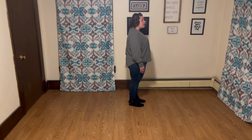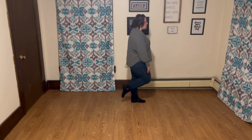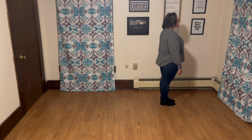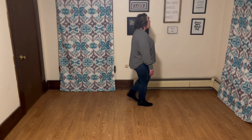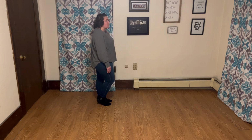Section three, we're going to place our right heel forward. You're going to touch your right toe back. Step forward with your right foot and then step your left next to your right. We're now going to do three walks back, stepping back right, left, right, and then you're going to step your left next to your right, taking weight onto your left foot.